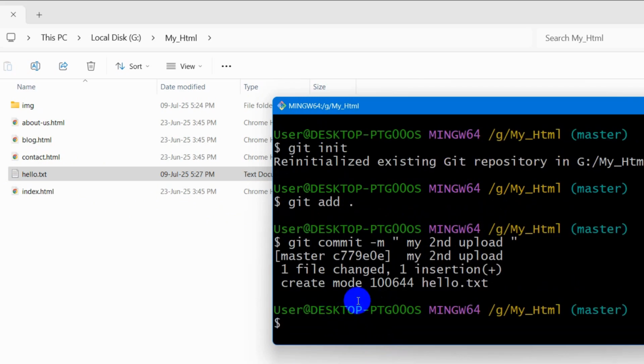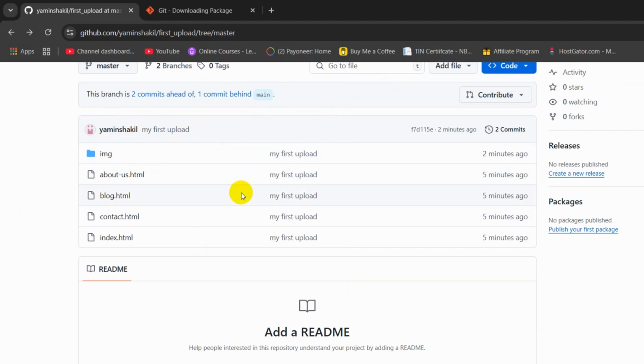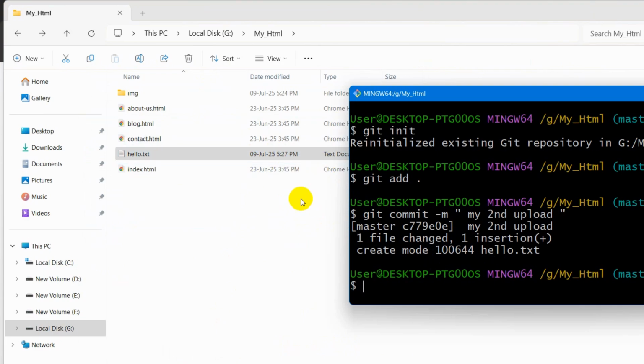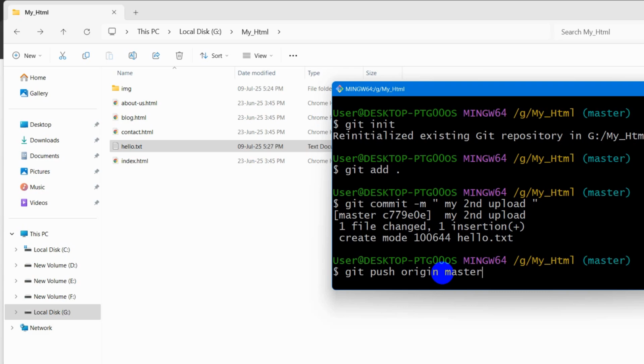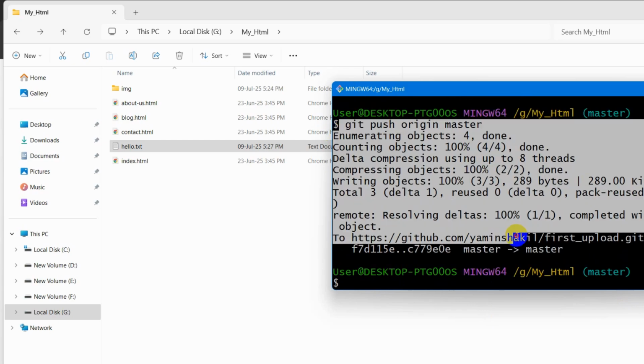And right now all that is left is to push the code to GitHub. Since this project is already on GitHub, it knows what the project is and where we need to make the changes. So we need to say over here git push origin, it will be master. Here you can see master, and this time we do not need to mention -u. We just need to say git push origin master, press enter, and there you can see the update is done.